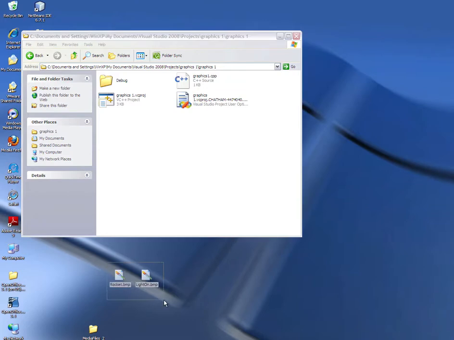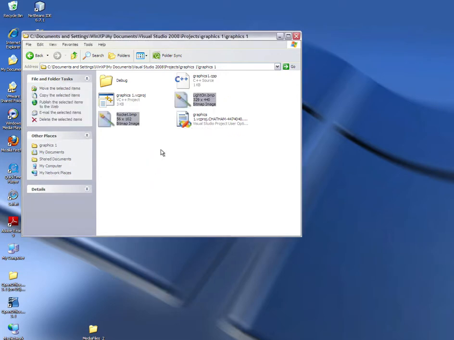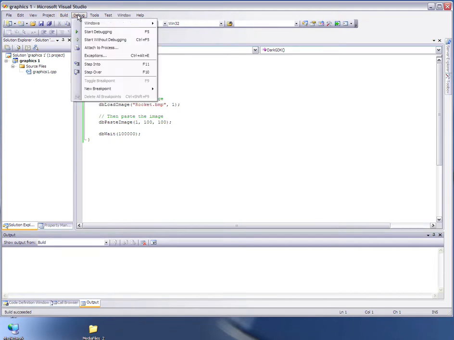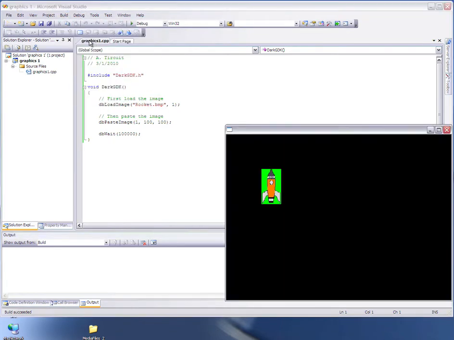Now take your image files, go ahead and move both of them. And move them into the folder. For now I'm just going to minimize the folder, go back to Visual Studio, and run the project again. And this time the rocket shows up. It is possible to have the images somewhere besides the same folder as the project, however it's a lot harder that way. The easiest thing to do is just make sure you always copy them to your project folder. Let's add the light bulb to this project.